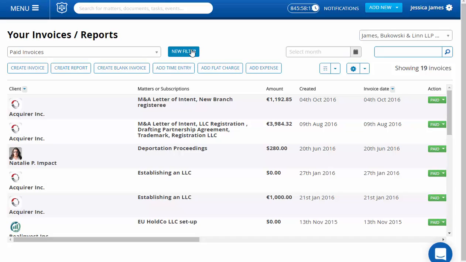So you can say all paid invoices for a certain client or all unpaid invoices for a certain client. All of this works in a similar way to filtering billings. I'm not going to spend extra time showing you now because it would take a while, but feel free to ping us on any channels of communication for a greater explanation.